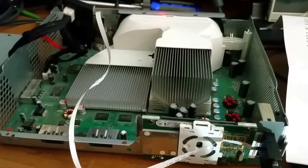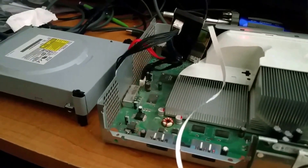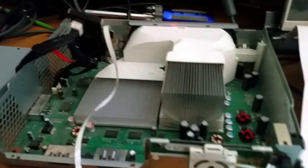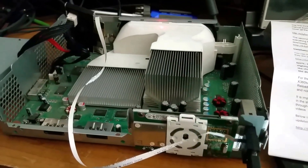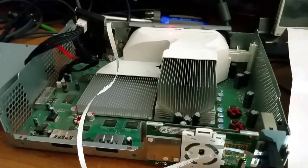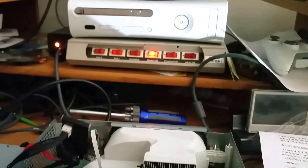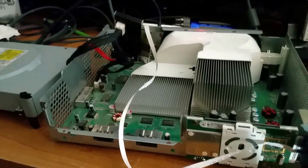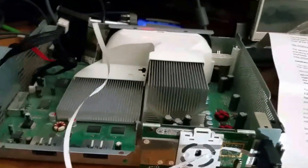Hello YouTube, today we're doing a video on the x360 key and some errors that can occur during install and what you can do to help avoid them. We tried for ages to get this thing to work — it was pretty frustrating. We have four different Xboxes, as you can see there's another one up there and two more down below. And as you can see, the install guide isn't terribly complicated — it's only a couple of pages.